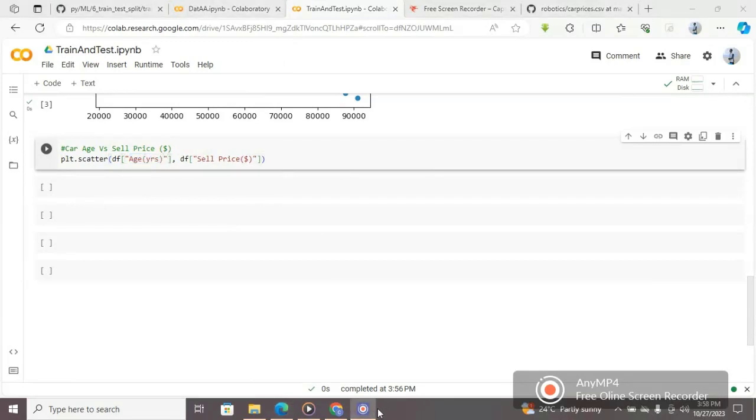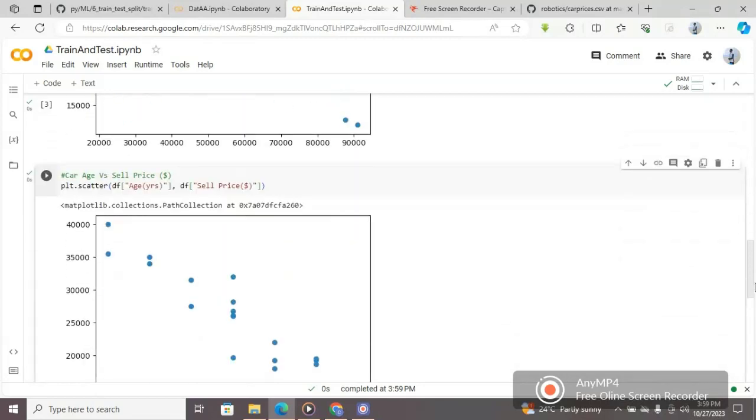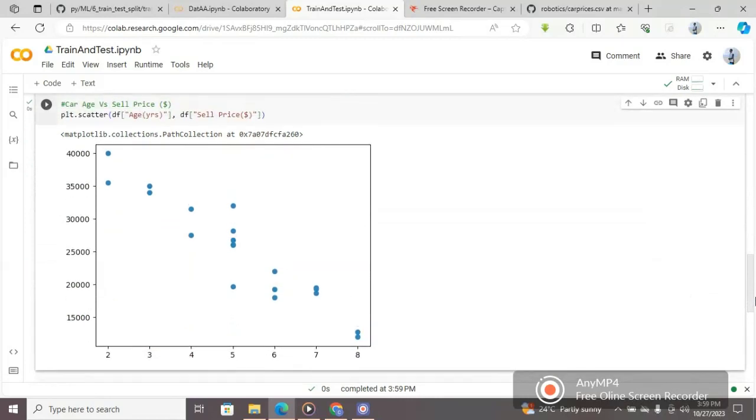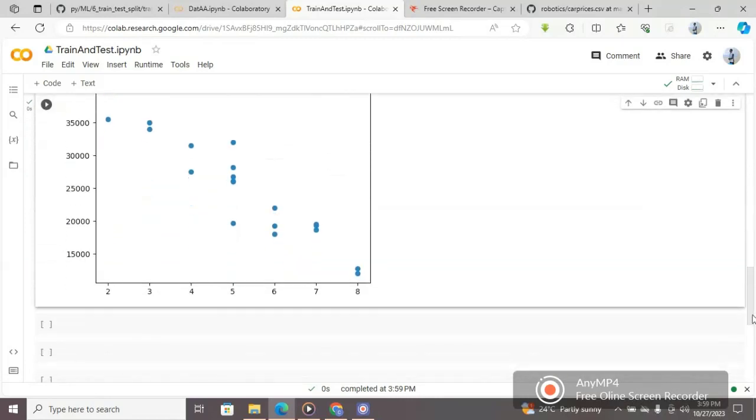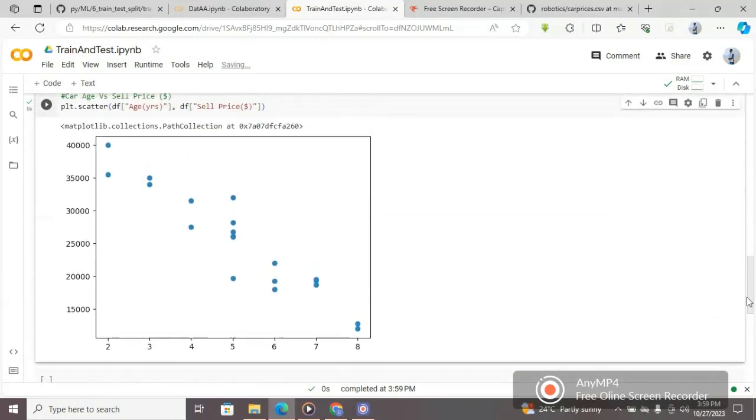So when I run this cell again, I should be able to get the scatter plot of the car age versus the sale prices. I'm sure you are able to see the visualization or the graph. So that is the relationship. There is a reason why we are plotting these scatter plots.